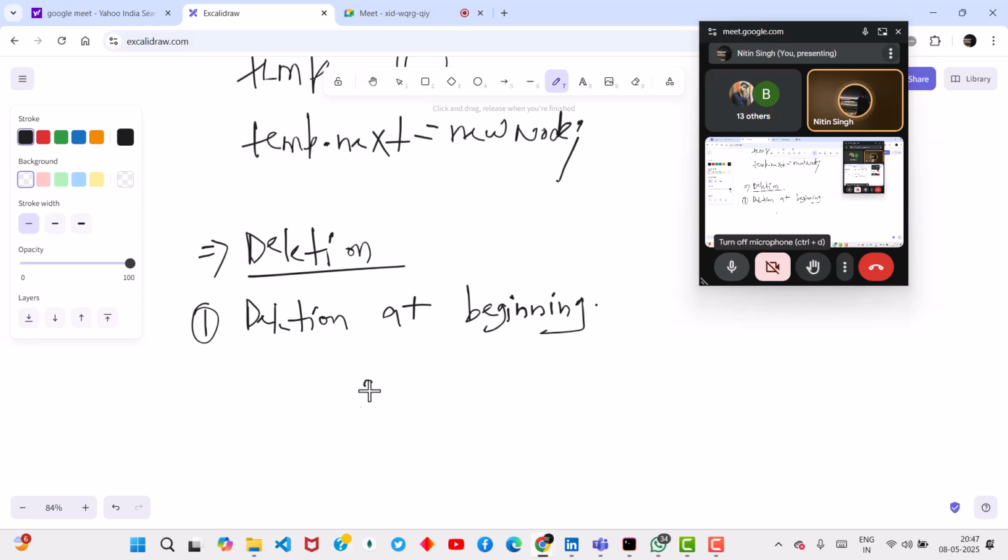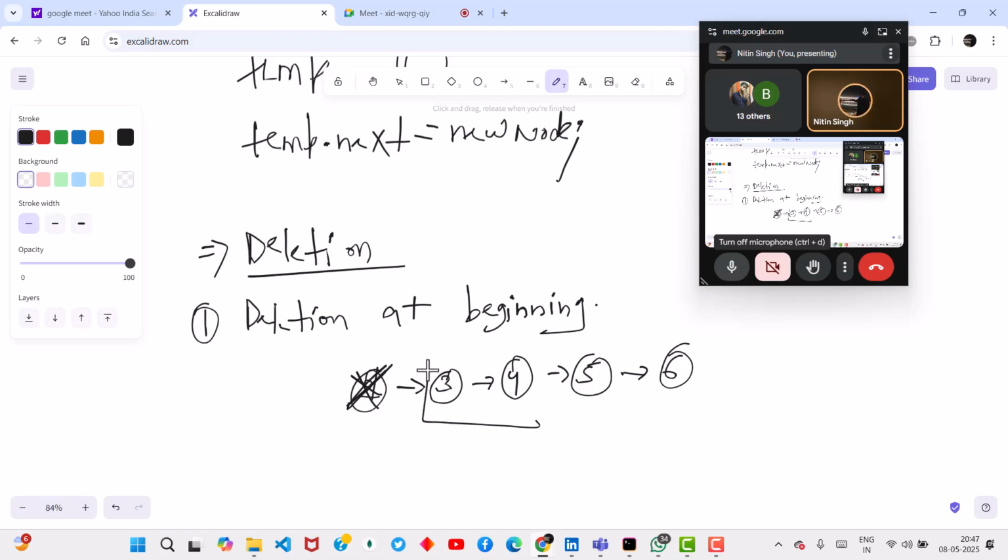Now I have a linked list that is 2, 3, 4, 5, 6. I have to delete this guy. My new list should be 3, 4, 5, 6.